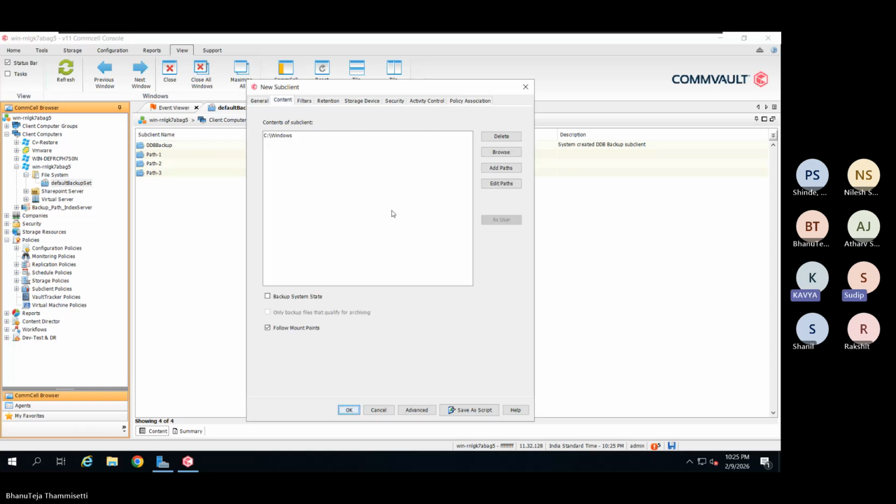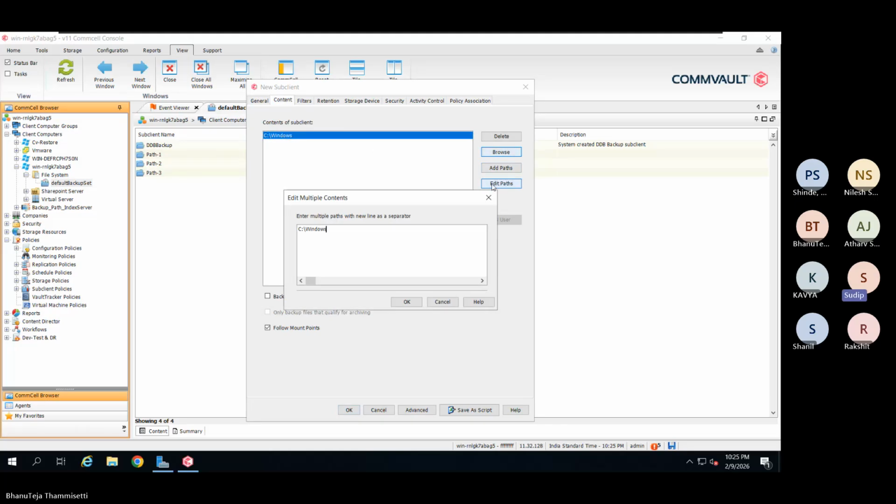Now what? Edit. Go ahead, click. First you have to select and then edit. If you do edit path, you have to manually give the path. So what should we do? We'll delete the path and give another path. Great. Yeah, we can do that.